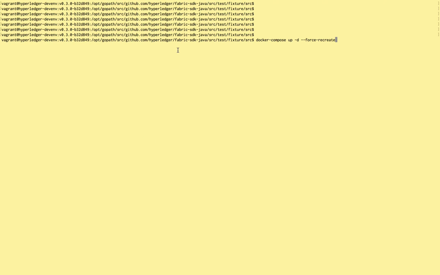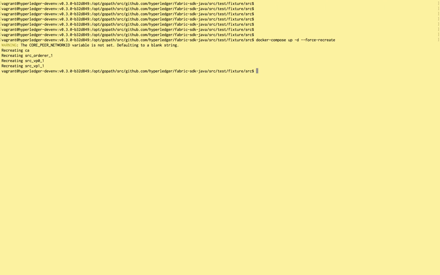So the first thing we want to do is to start up all the peers and the orderers and whatnot. I have created Docker images for all of them, and we'll just start them off by running Docker Compose. I'm also running all the Fabric components on Vagrant. The SDK itself is running locally on my machine. We'll wait a couple seconds for Fabric CA to come up, and we're set. So again, as you see, we are running Fabric CA, one orderer, and two peers.